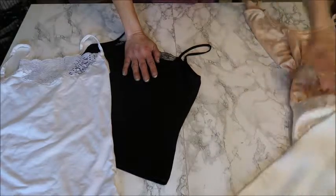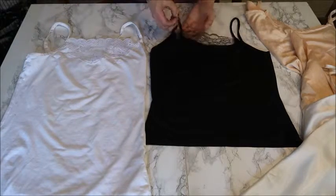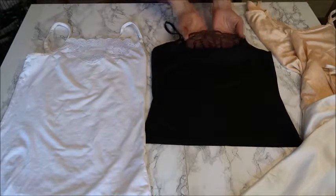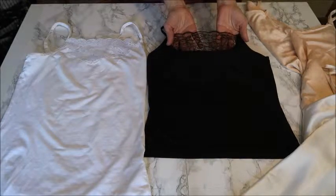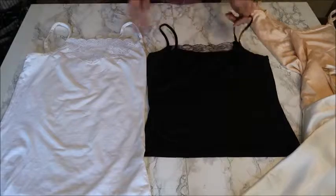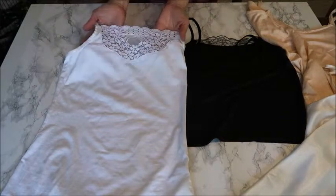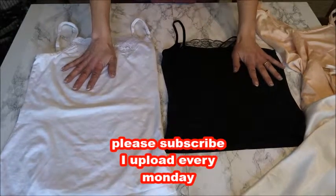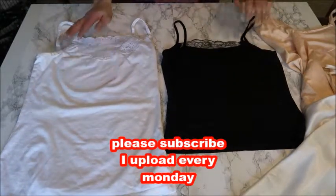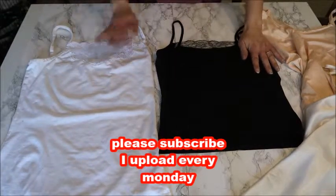So that's the slip dresses. Then I made the camisoles — a white one and a black one. As you can see, it's very easy to make a nice and more classy camisole from a basic one. The white one with the lace looks very different and much nicer than it was before. When you just buy a basic tank top or camisole, you can make it really nice in a very easy and quick way, and it looks way better than just a plain simple one.